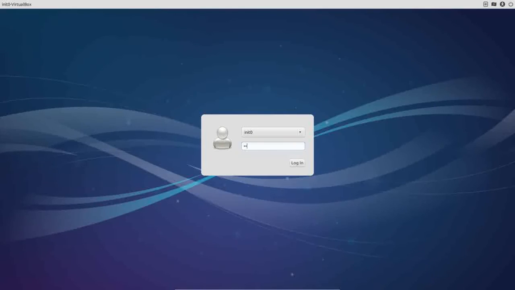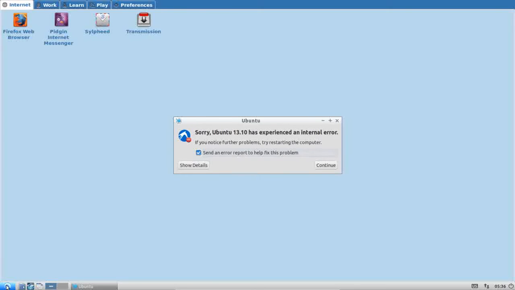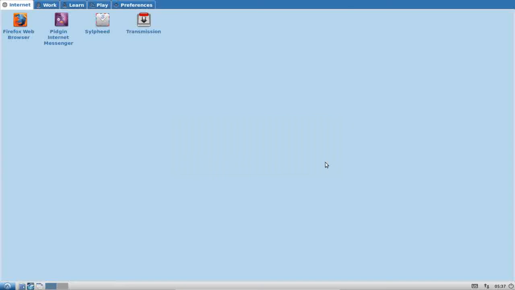So I'll select that from the session, give it my password, and log in. And you see you get a bit of a different layout here, and this is pretty nice. You still have LX panel with everything it offers, the application menu. Ooh, look at that. Been running for a week. This is the first time I've seen an error. So might have something to do with it running in VirtualBox, maybe not. That's the first crash I've experienced in over a week. I'm not too worried about it. But you still get the application menu here.